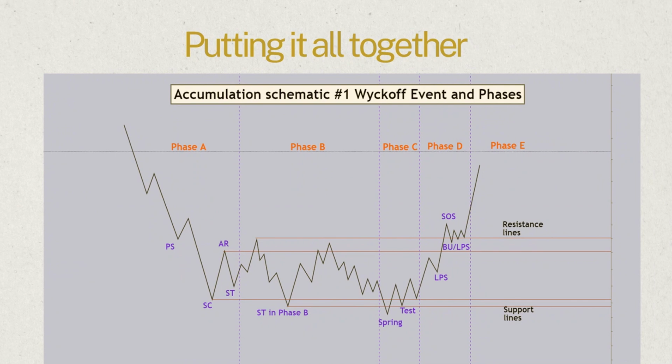Then this is putting it all together. Like I explained, the market was trending downwards. You have your preliminary support here. The market reverses from there and comes here. This is characterized by a surge in volume here. That's a selling climax. The market quickly recovers in an automatic rally. Then, in order to test, this has given us the trading range. Then the market came back to hit the support zone.